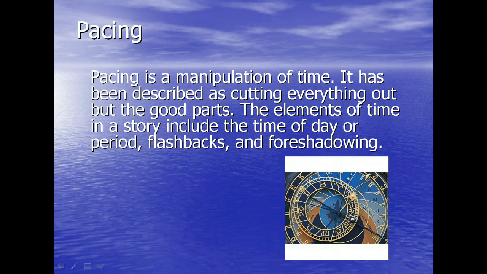To keep the pacing in a story, a writer will generally cut out what is not necessary to the plot. For example, a story would get quite long if the author described what happened while a character slept. Things like that are usually left out for pacing, unless it helps forward the plot.